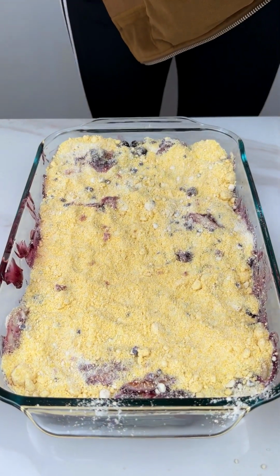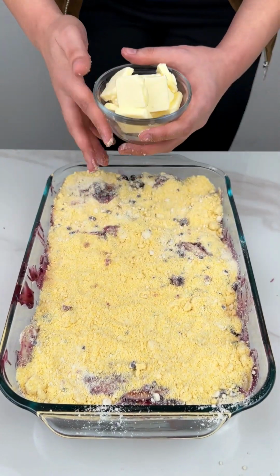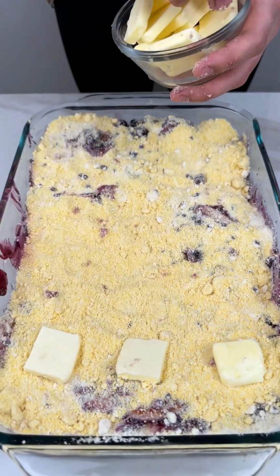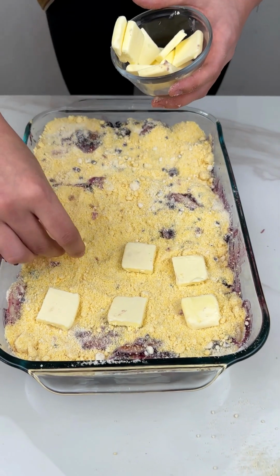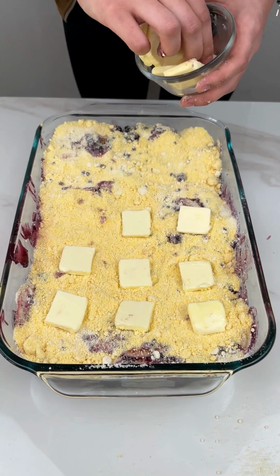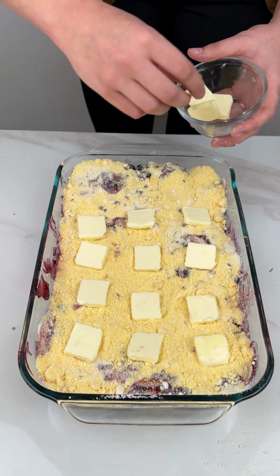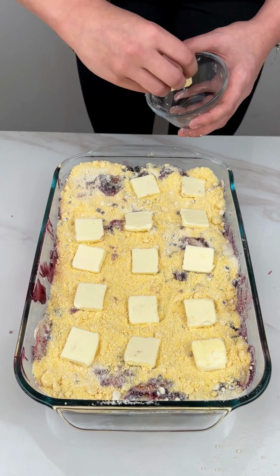Perfect. And then this is going to be a dump cake. So we're going to add in a whole stick of butter right here. This is going to be delicious. Just add this butter evenly throughout your pan. Looks like you're doing 3 a row. Yeah, I'm having 3 in each row. I have about 15 little squares here. Yes, just evenly put that on top of your cake.